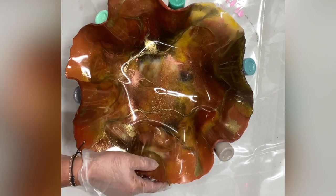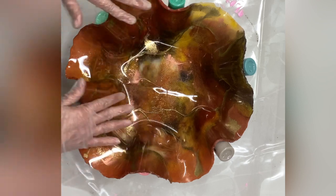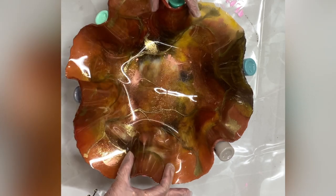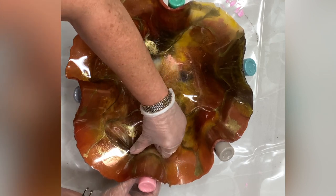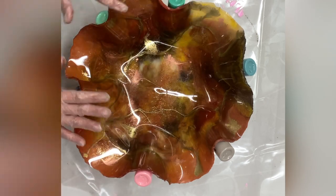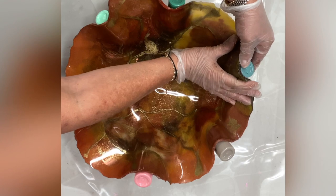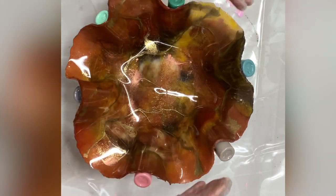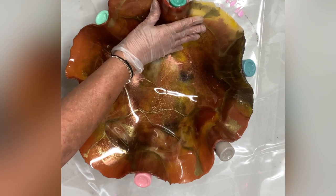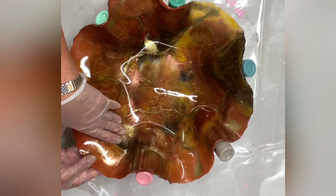J'adore ce mélange de couleurs. So because this is a much larger piece than normal, today, it's going to dry now and cure fully in this bowl. And I am going to leave it in there for 3 or 4 days because it's so big. I don't want to take it out and then find that it flops down. So it needs to just stay like this for 3, 4 days, however long it takes.